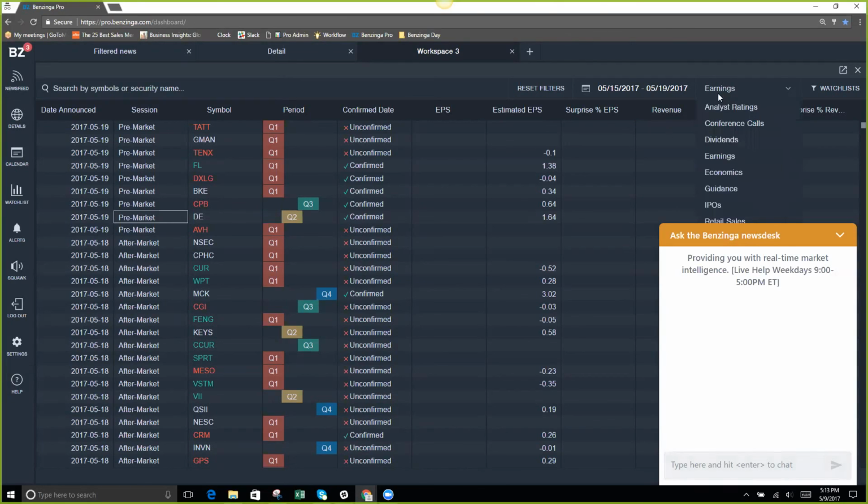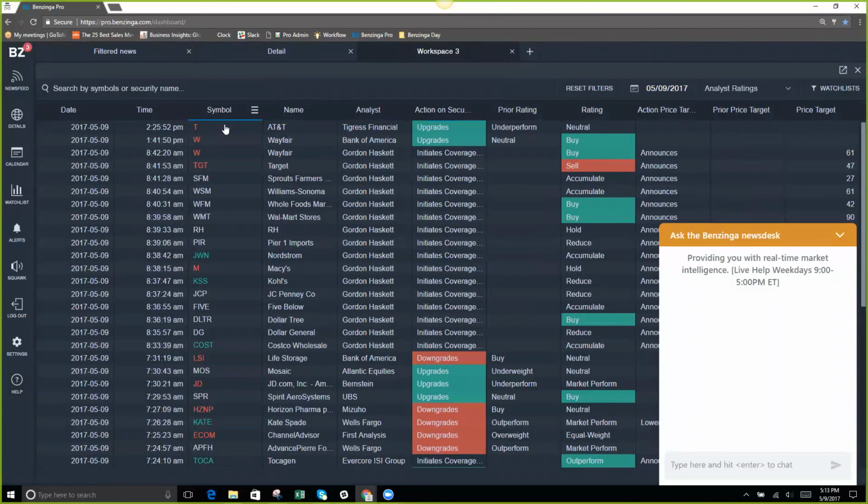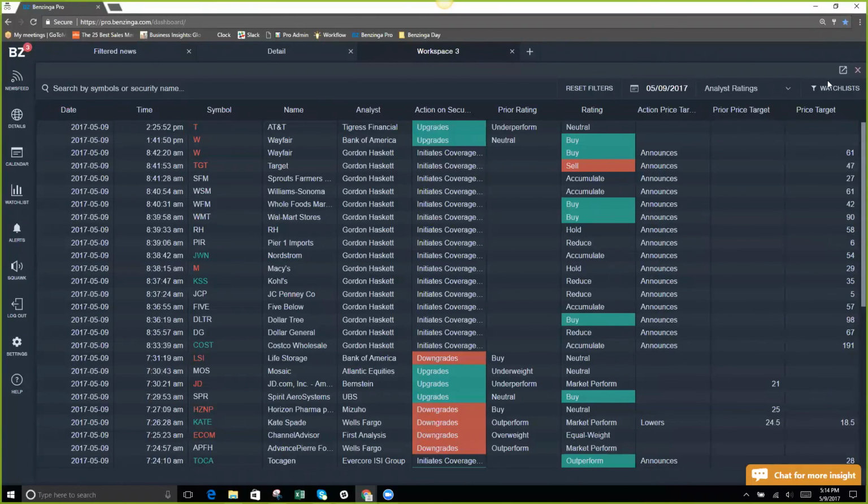So if you wanted to chat in, we jump over here to analyst ratings. You could see, for example, we see AT&T upgrades. We could chat in with our news desk and see if they had any more information on the AT&T upgrade that came out today. So right here, the chat with the Benzinga news desk is a great way to leverage all of Benzinga's network. We're a financial media company. We communicate with the sell side analysts, the large investment banks, analysts across all different sectors every day. So you could get a little more color or a little more information by chatting in with these guys and leveraging their network just like it's yours. So leverage these guys like your own personal research team. Thanks, Emily. Please keep the questions coming.